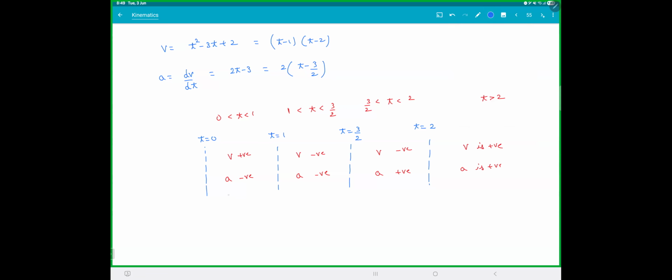That you can clearly see now. You are speeding up here. So 0 to 1, A and V are opposite, so speeding down, speed decreases. Then speed increases. Then speed decreases and speed increases. So speeding down will be the time interval from 0 to 1, union 3 by 2 comma 2.